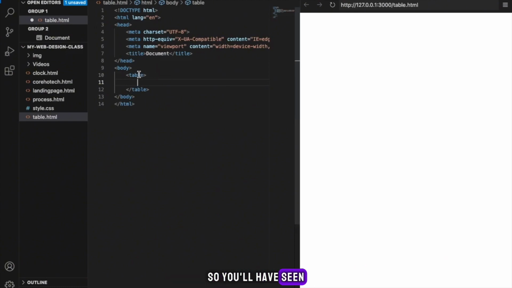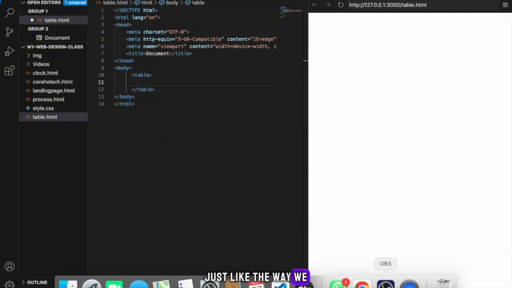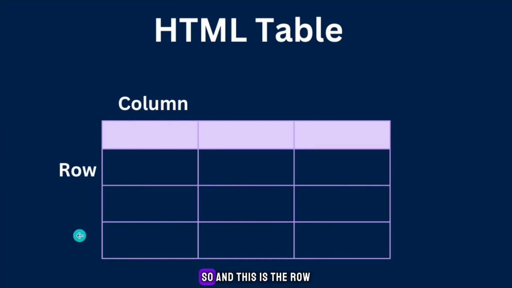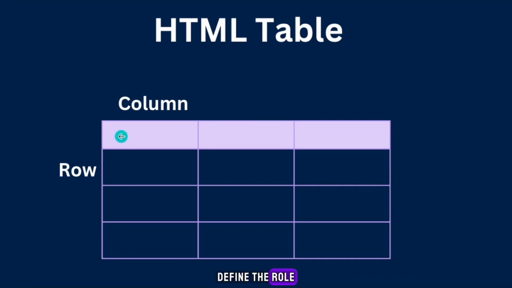You'll see we have this opening table tag and this closing table tag. Just like the way we see from this design, this is the column and this is the row. You need to first define the row before you define the column. The row first, before column.